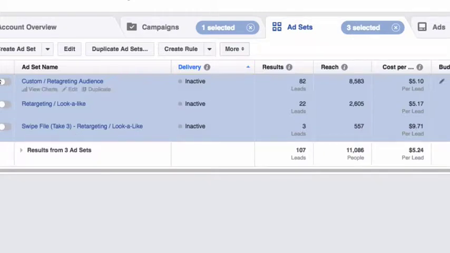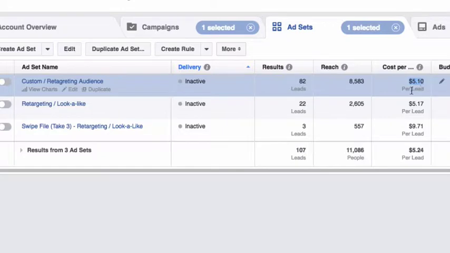Now what's going to be cool is that you can see lined up which interest gave you the best response. You can see that we had a custom retargeting audience and a custom retargeting lookalike audience. Both of these right here were basically the same audiences. The thing we were really testing was whether we were going to be able to get a lower cost if we got the bot involved, and you could tell that we were actually paying 7 cents more. So we went in a different direction with the mini bot campaign to get our leads lower than that, coming from a different angle, because we saw that people were happy to give us their name and their email and even sometimes their phone number for about $5. So it was pretty cool stuff.